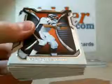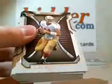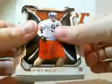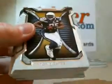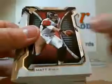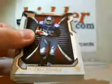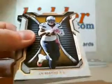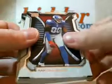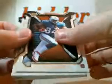Miller rookie for the Dolphins. Osweiler rookie, Broncos. Manning for the Broncos. Willis, 49ers. Cutler, Bears. Smith, 49ers. McClellin rookie, Bears. Wright rookie, Titans. Green for the Bengals. Gates, Chargers. Falcons, Ryan. Packers, Rodgers. Luck rookie for the Colts. Randle rookie for the Giants. Newton for the Panthers. Chargers, Matthews. Knicks, Giants, another miscut. Bradford, Rams. Agnew rookie for the Dolphins.